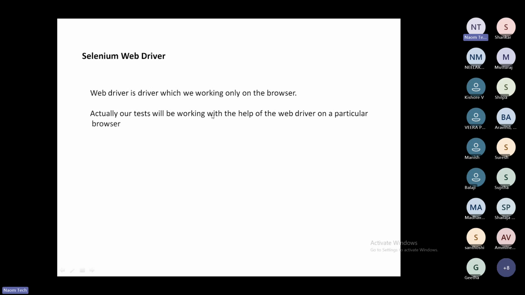So you do your automation with the eyes of this WebDriver. It's like a projector in a cinema theater. All your movie goes through the projector, right? Similarly, all your automation happens through this WebDriver. In a simple note, that is the quick info for everyone. WebDriver is a driver which will be working only on the browser.